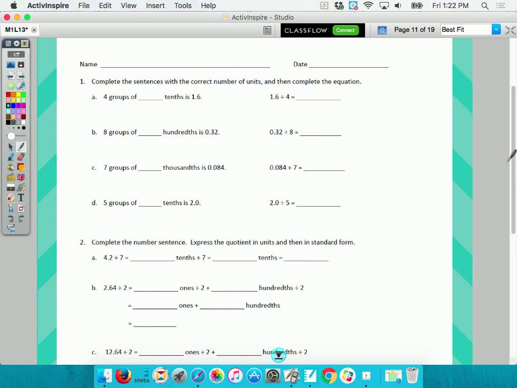And in my opinion, this is incorrect. It should be 16 tenths here, because if we're going to work in unit form, the whole thing needs to be in unit form. And plus, there's 2 decimals in that. Well, that's a period. It does look funny though, doesn't it? This should be 32 hundredths. So let's get those changed right now. This should be 84 thousandths. This should be 20 what? 20 tenths.